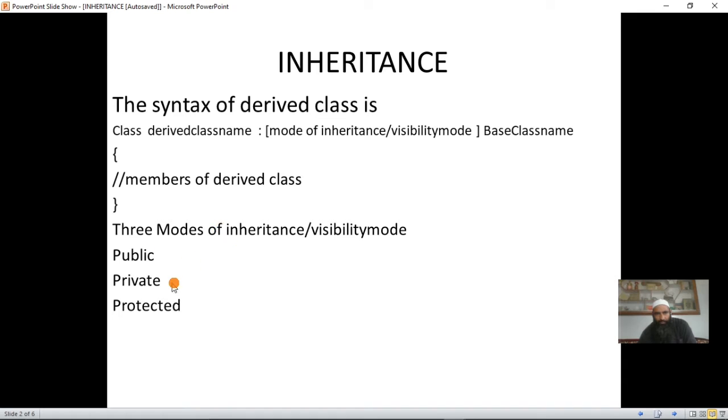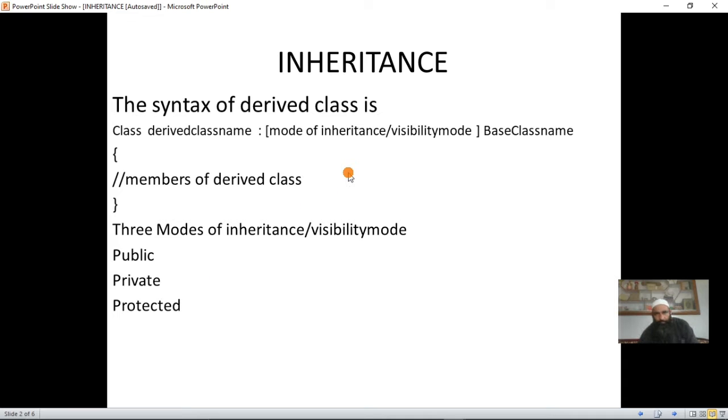These are public, private and protected. This is different from the access specifier. Even though the keywords used for the mode of inheritance or visibility mode are the same, that is their spelling is the same, public, private and protected have a special significance in case of inheritance, in addition to the access specifiers which we use in the derived class.